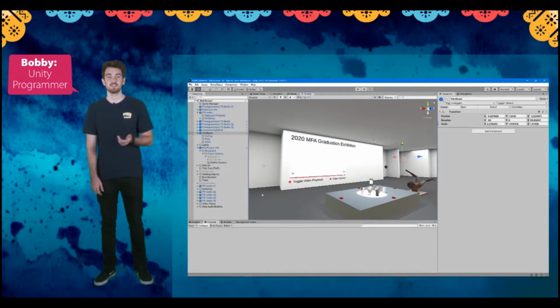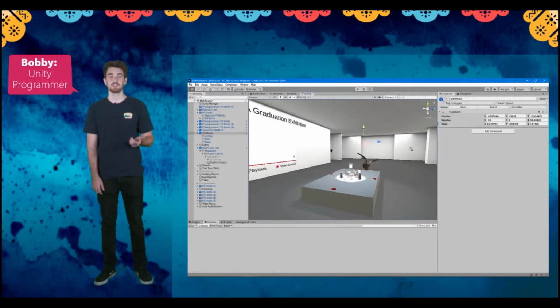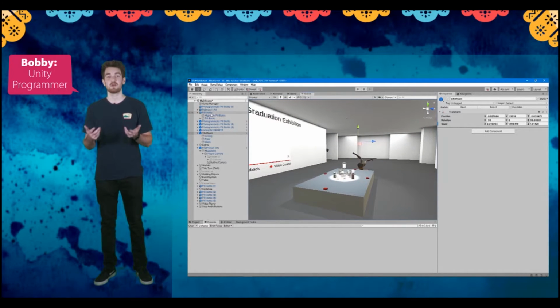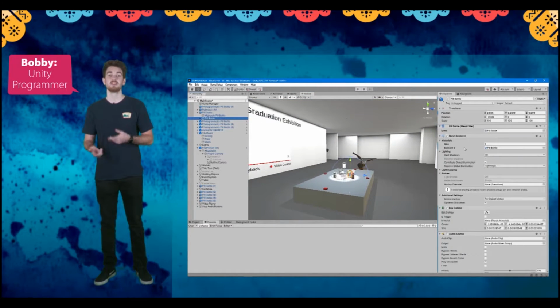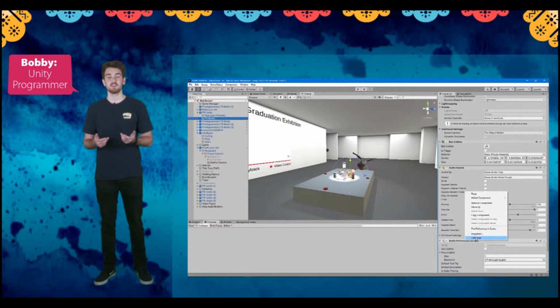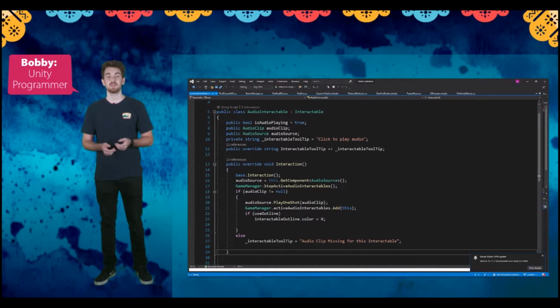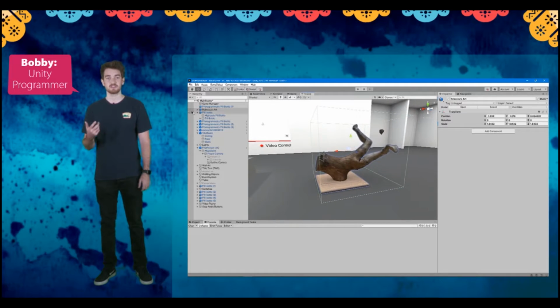We are making this experience within the Unity game engine and are exploring different approaches to make sure that the art is well represented in this virtual environment. My main focus for this project has been to build a solid foundation of code that can be quickly expanded upon as we acquire new assets from the artists on campus.